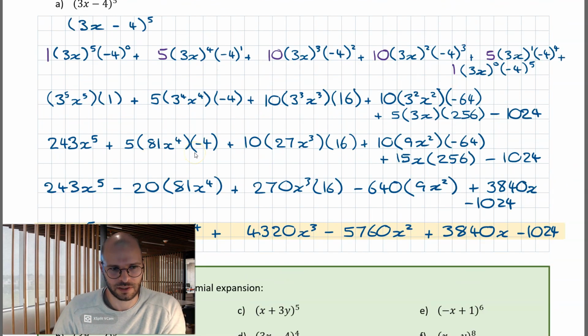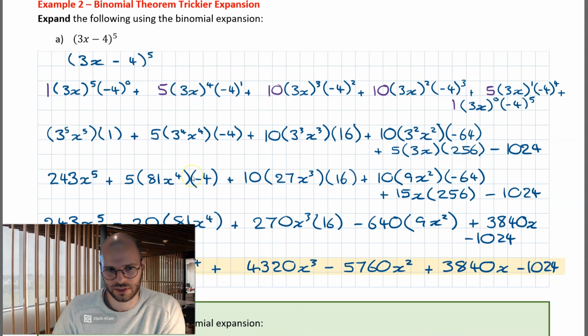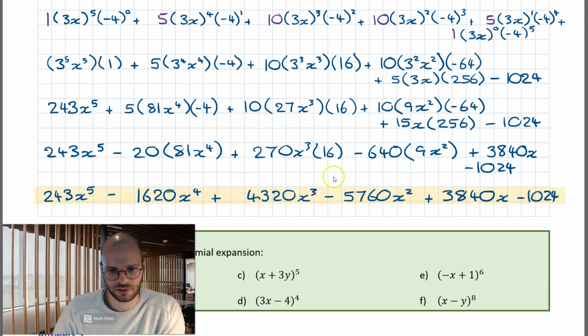So in summary, for this lesson, what we set out to learn was how we can expand higher order brackets. The way in which we do this is we use Pascal's triangle to predict the coefficients, and then we just employ the binomial expansion pattern. So we go up powers, down powers, and then stick the coefficients in front. Once we've got the pattern as shown over here, we just evaluate what we have in front of us, thus arriving at the final expanded form.